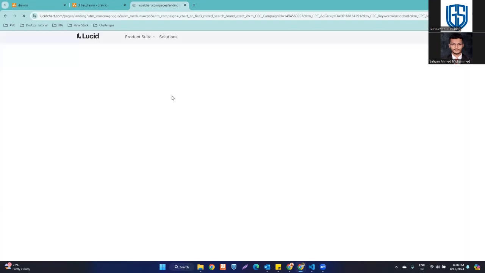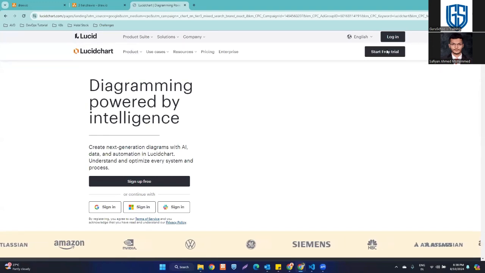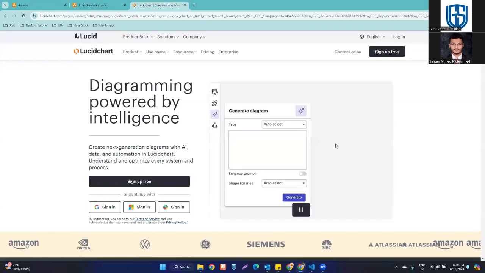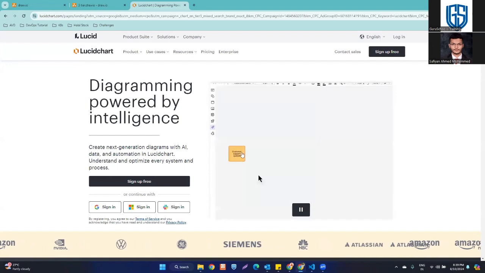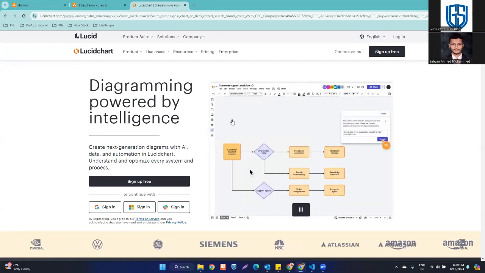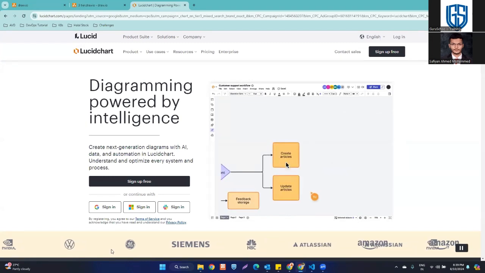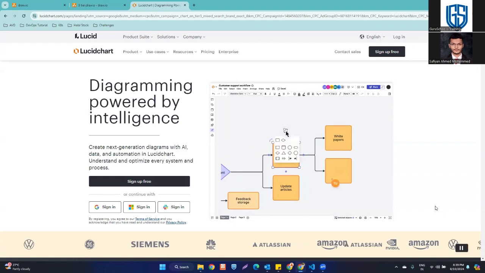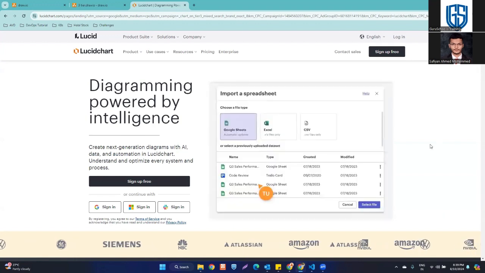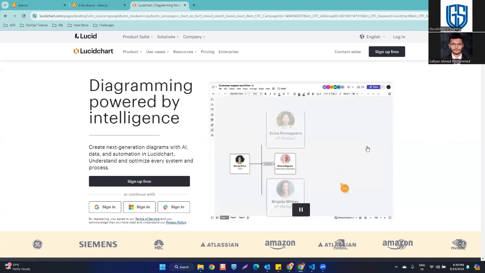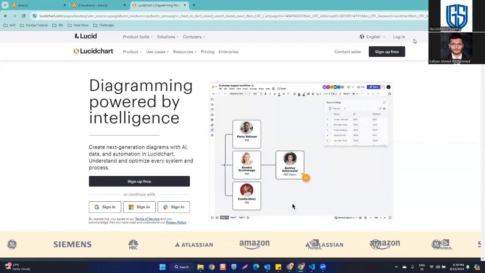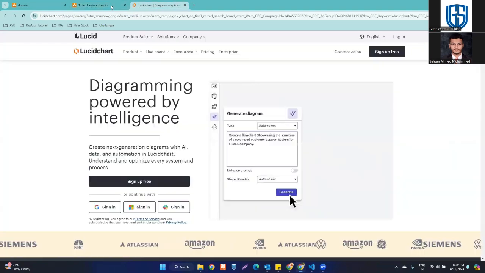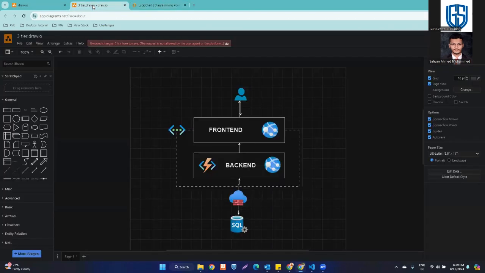But for this, we need to log in, and we need a subscription. It is more advanced than this and gives more room to create more. There are a lot of options here. We can use this preview, and you can see a lot of major giants like Siemens, NBC, Atlassian, Amazon, Nvidia, Volkswagen are using this, and there will be a lot more flexibility as well. But it's a paid one.